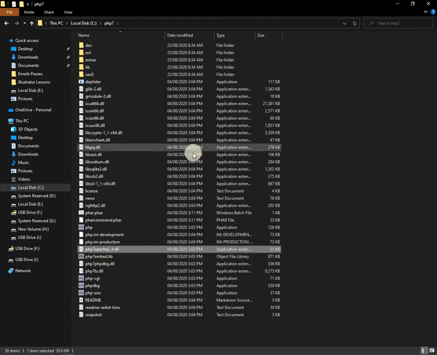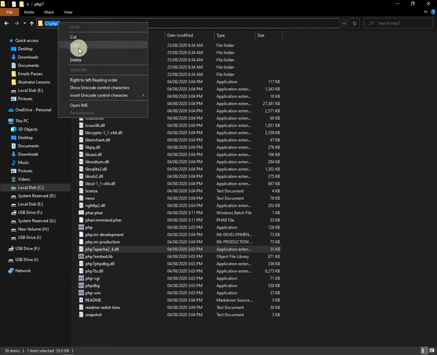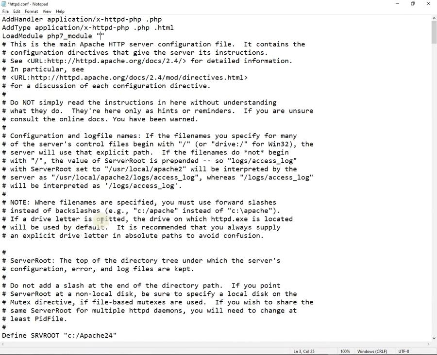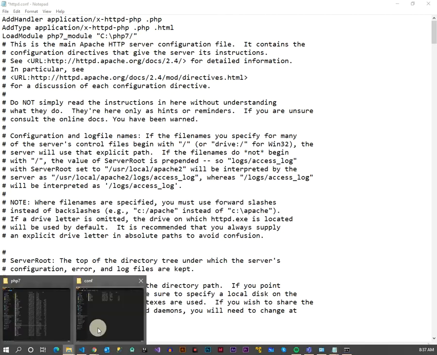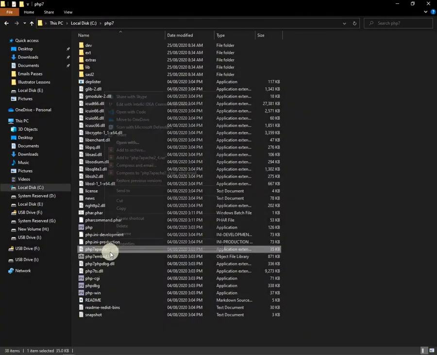So what I'm going to do is make sure I copy this and paste it here, but the name of the file, of course I should have copied the name of the file, so I'm going to right-click here and copy everything.